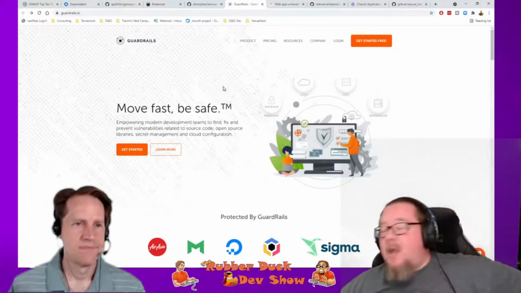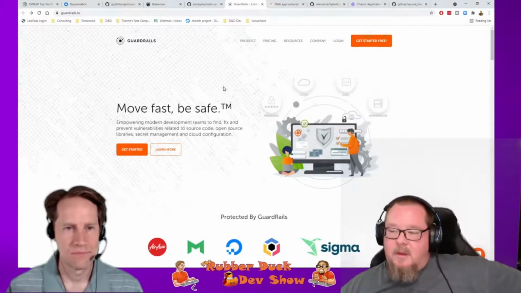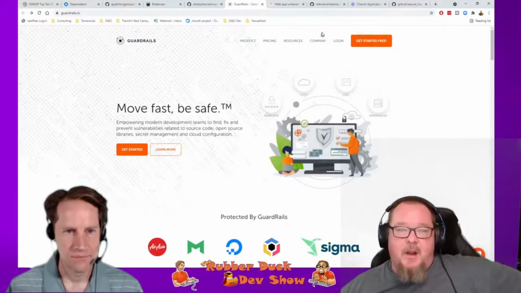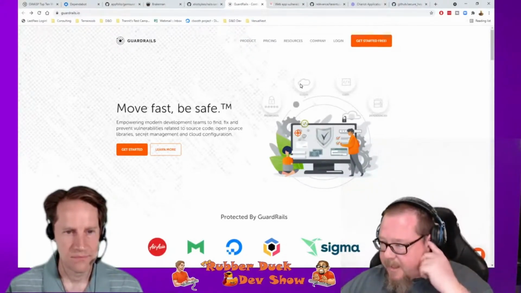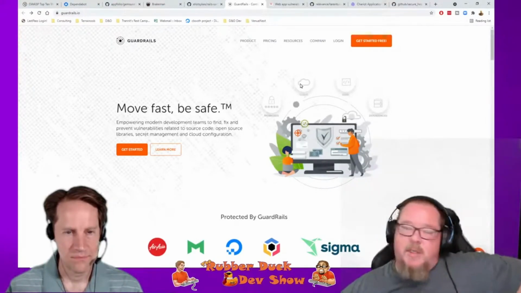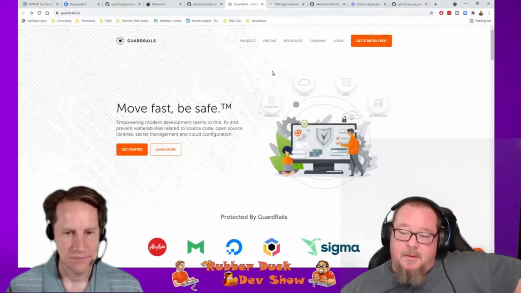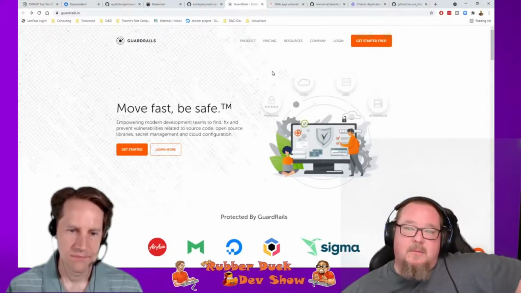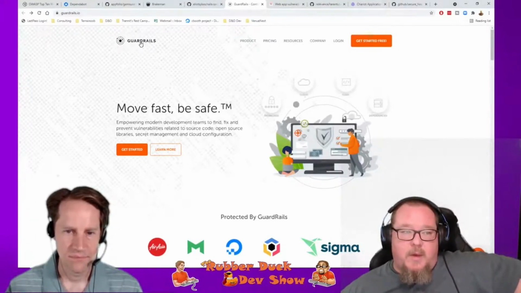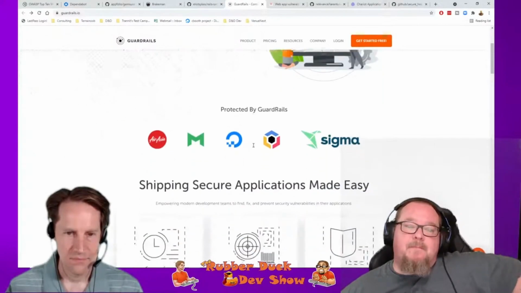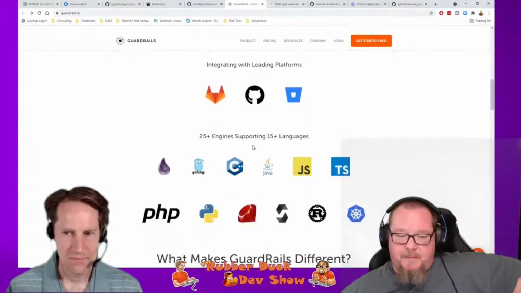So there's lots of these. I wouldn't doubt that there were probably 500 companies that do this kind of stuff. Not necessarily Rails, but security testing, because it's a big deal. But here are some of the ones that I've run across and that you've run across that are good. So one is Guardrails. This one is specifically to be run against Rails apps. And most of these will have a free tier.